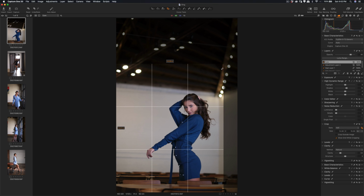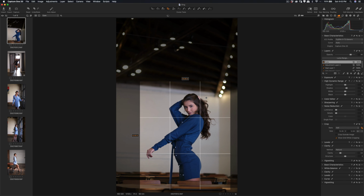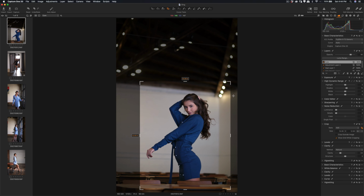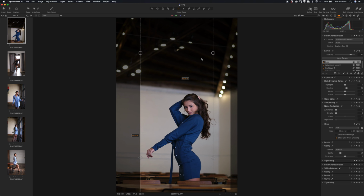Keep in mind that I only bought the version for Fujifilm, so it's called Capture One for Fujifilm, and it has a 30-day trial also, but the trial version has fewer tools. So I'm just gonna crop it right here. Oh, let me see this one. And then click enter, and if you want to rotate, you can see the arrow right here, you can do rotation also. The other cool thing is this tool right here, the alignment. Oh, let me undo that.